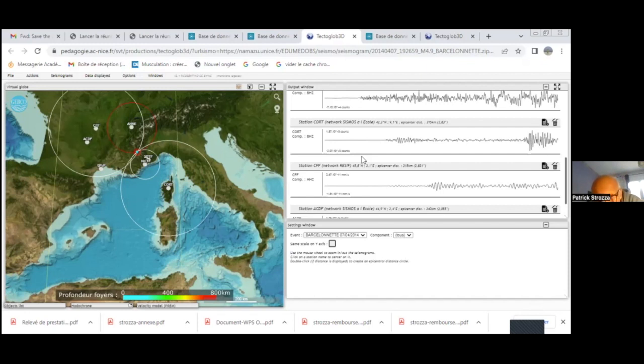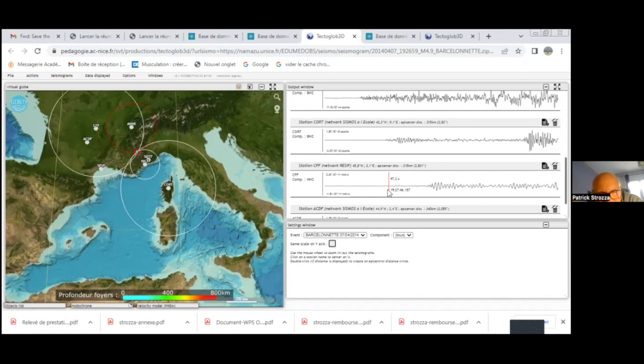The P wave which arrives in CFF arrives approximately 1 second later. Is it okay for you? 1 second later than in Corte.